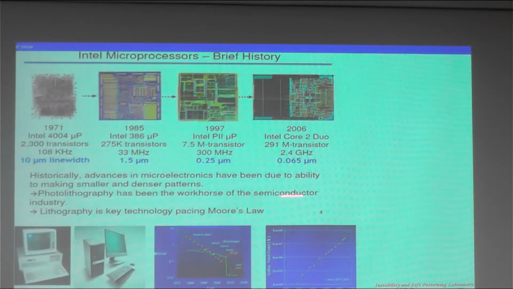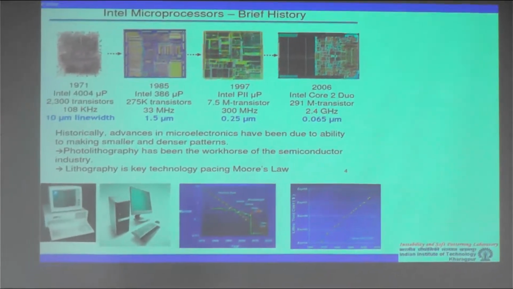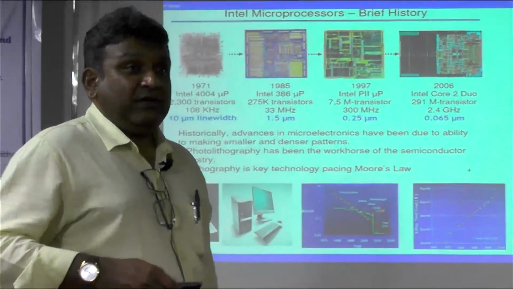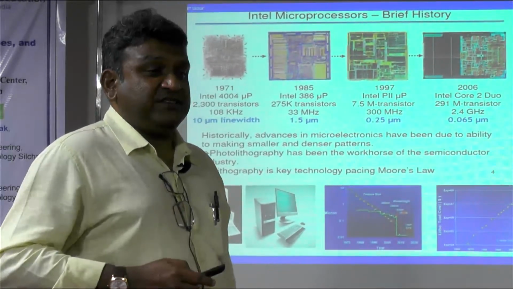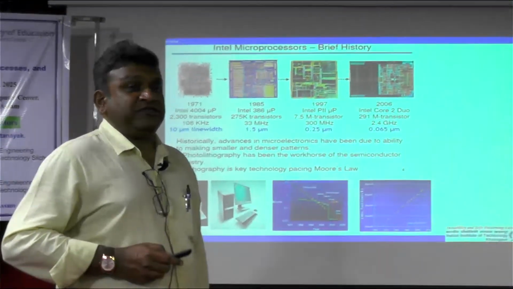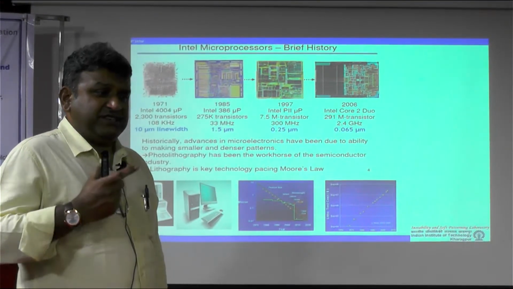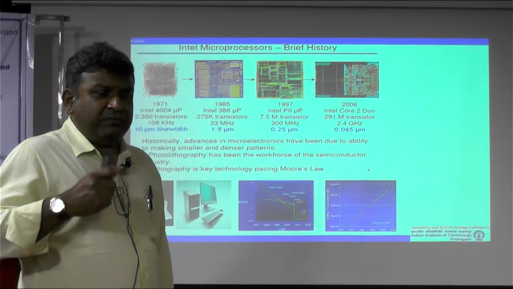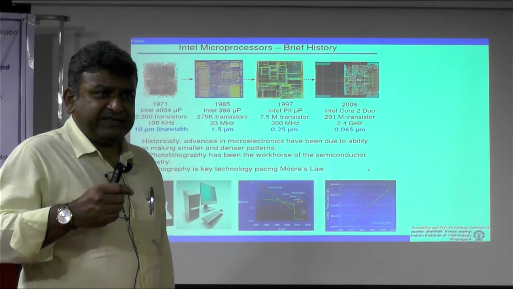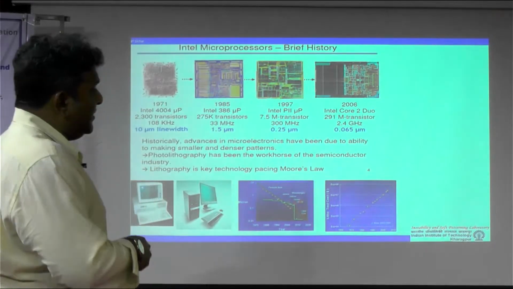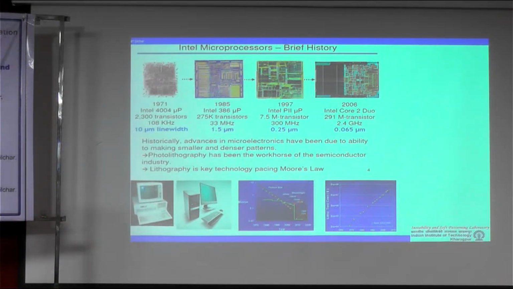Probably most of you were not born, but we have seen this evolution. Like having a PC, a Pentium PC was a great thing at one point of time. Now I think it's i7 core. We have almost all the functionalities of a computer available in our cell phone now. Earlier, 20 or 30 years back, we just had a phone that could barely send some SMS and make a phone call.